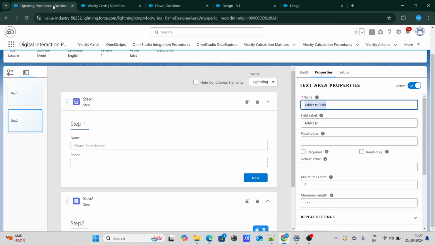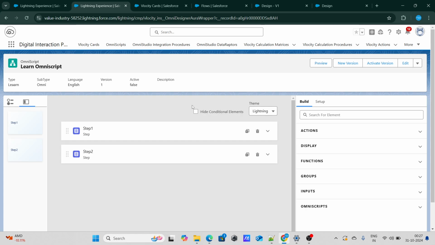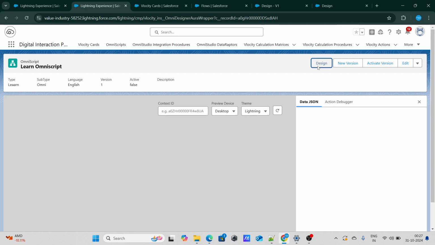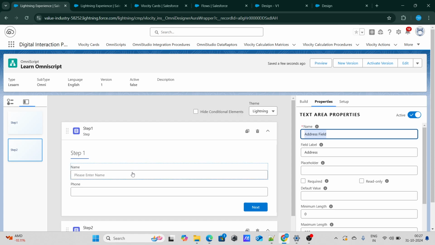Now let me first of all duplicate it and preview it. Once you have built it, you also have to test it out, to see whether it's working fine and how the fields are looking. For that purpose, you can just click on the preview button at the top. As I explained about the name fields, I opened it inside a new tab, which is a very important thing. I'm going to explain the name fields.